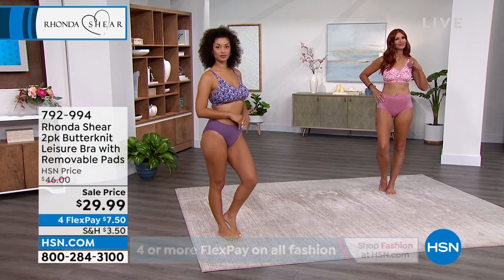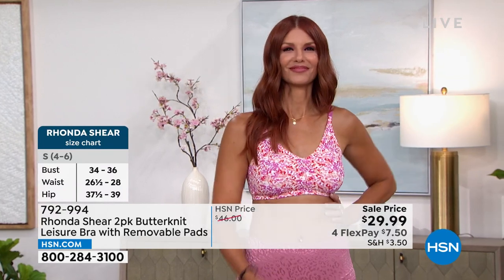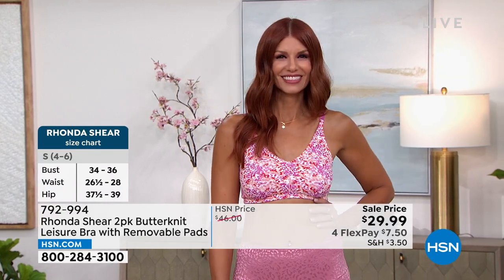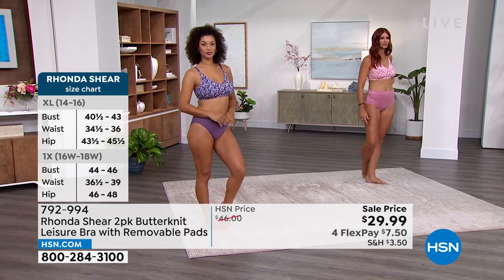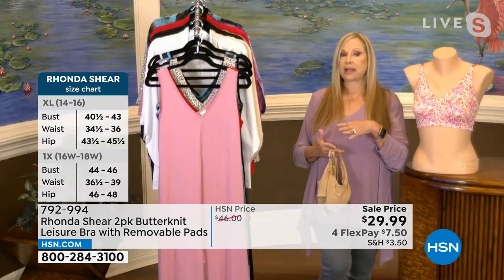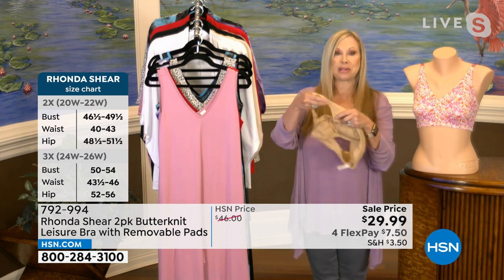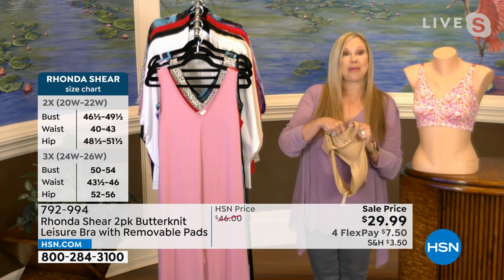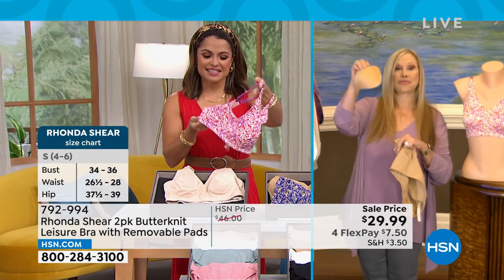I also love this bra because you have adjustability. So, yes, we call it leisure because it's comfortable, but it's going to give fabulous support, just like Sonia and the girls are showing. Sonia's wearing a small. Brooke's wearing a small. But it's going to give you lift. I love, love, love the feel of this bra. So please go online if you can and under my name on HSN and look at our butternut bras and read why so many women have fallen in love again with this fabric that I haven't found in years. Finally, it's back in my line, with the most beautiful pads too.